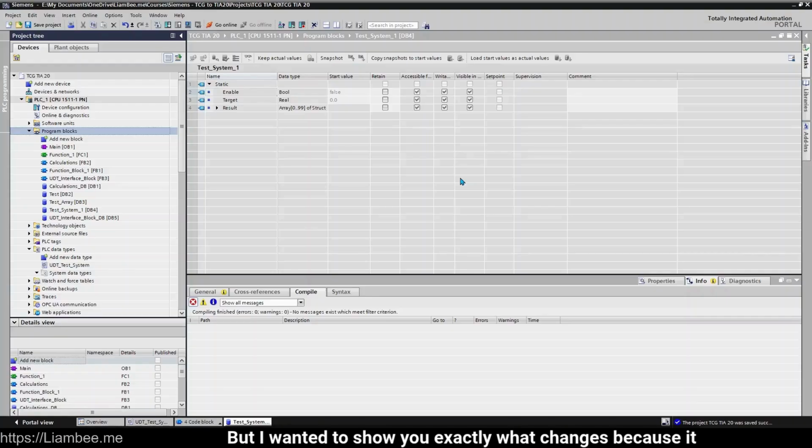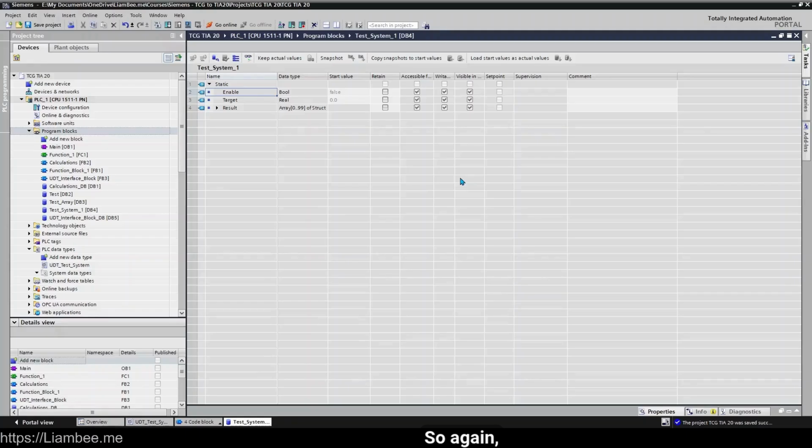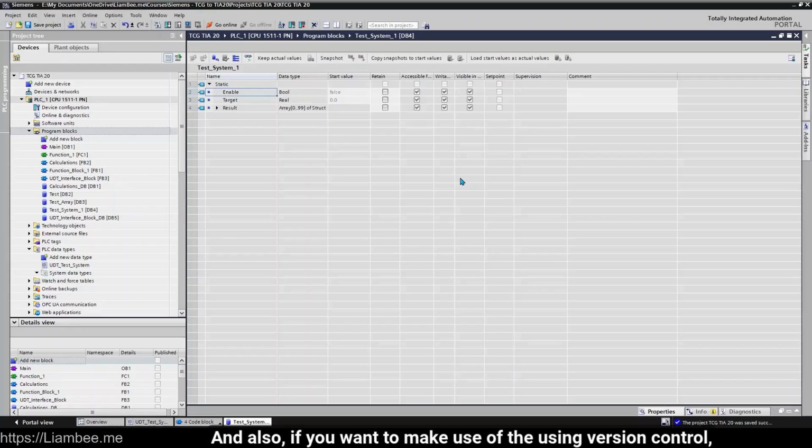But I wanted to show you exactly what changes, because it is important to understand what you're doing. So again, UDTs, I would put them at the beginning of the intermediate level, but they are really, really important for scaling systems, for modular usage, and also if you want to make use of version control, they are necessary. So it's important to understand their impact on large projects.